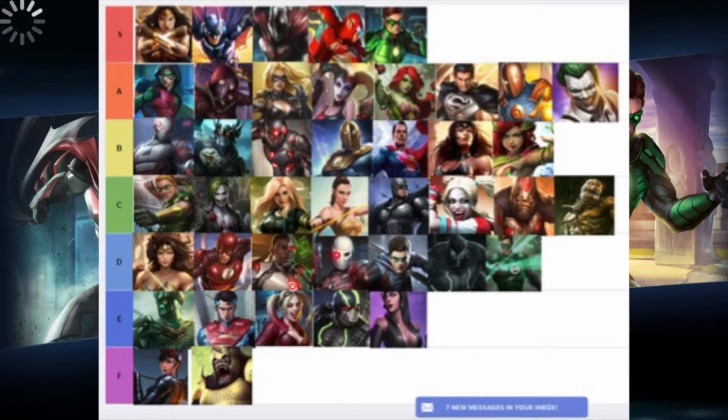Then we've got, I believe that's Unbreakable Cyborg. Now they actually buffed him up in the last update, so he's had a big boost, and I definitely think that he should be in the B category following that update with some of his new abilities. He now knocks down opponents when he revives, so absolutely he should be in the B category.